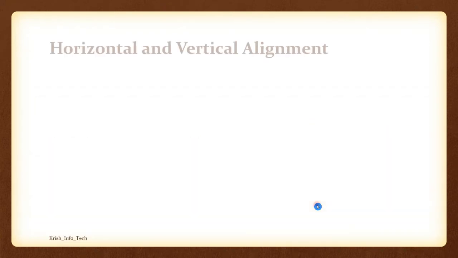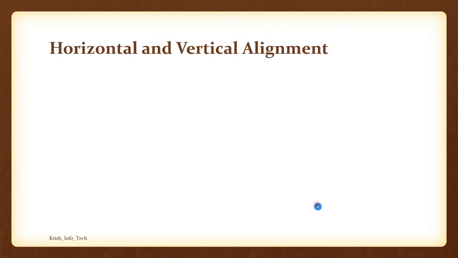Next we are going to see horizontal and vertical alignment. Okay. What is alignment? It is arranging the text in a proper way. So that is called alignment. The text-align and vertical-align properties are used to set the horizontal and vertical alignment of the text in a table. Text-align for horizontal, vertical-align for vertical alignment.